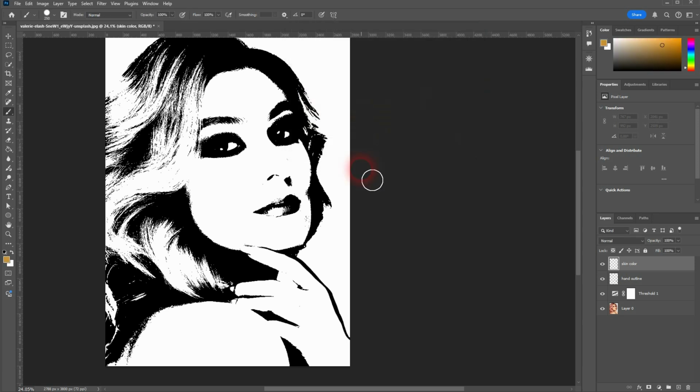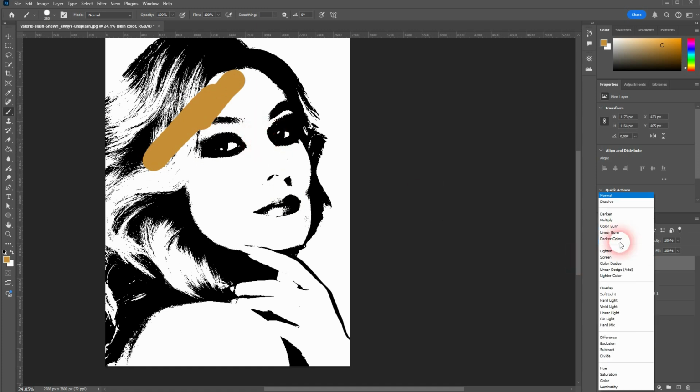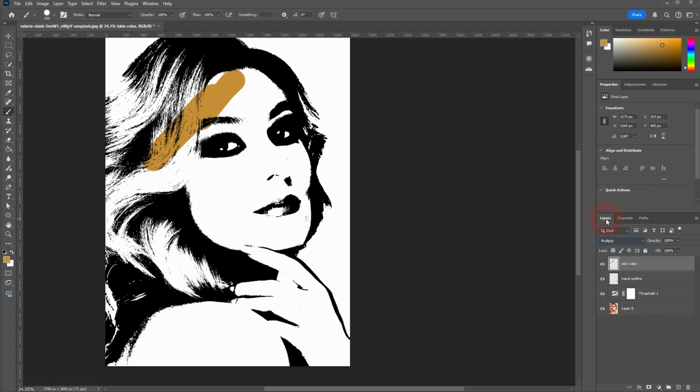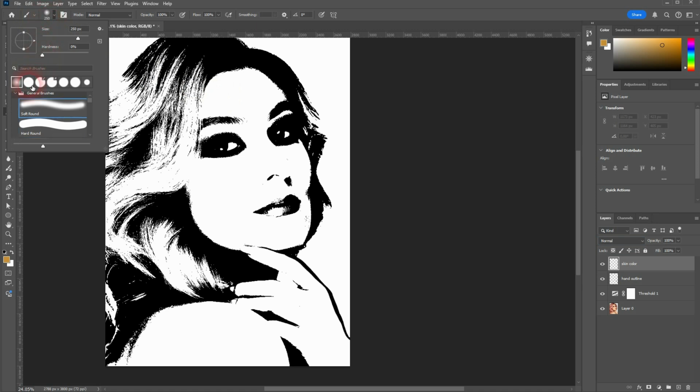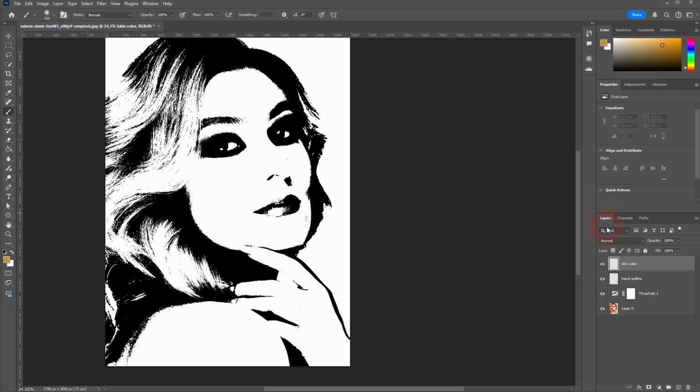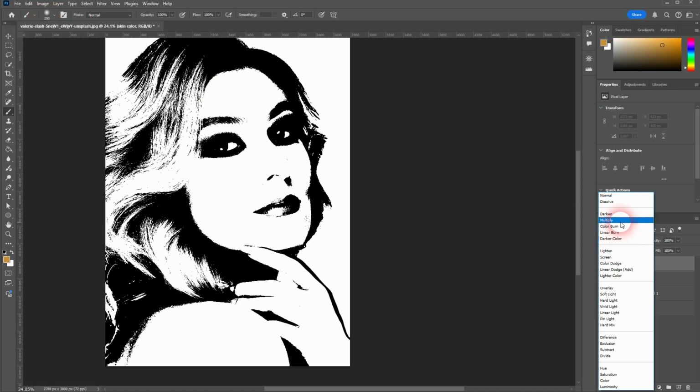But 2 things to adjust. Number 1 is we want to set the blending mode to multiply, and then this black area is going to blend through, so this one we need. Well, let me press Ctrl Z because there's one more thing that we need to adjust, and that is the brush up here. We want to use one that feathers out, so this has this circle, this radial gradient.